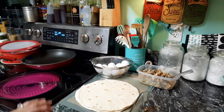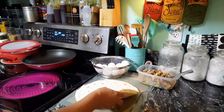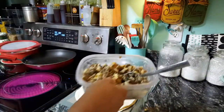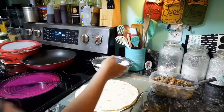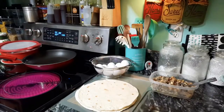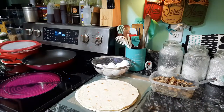Anyway, today I have another breakfast dish that I thought about. I've got here three tortillas, and I've got the leftovers from yesterday's breakfast, which I will post today. This will come out tomorrow. I have some eggs here, and I have my casserole dish, the rectangular one. You see, I already tried to measure stuff.